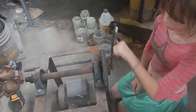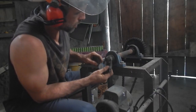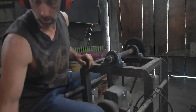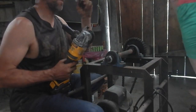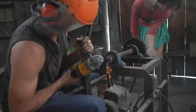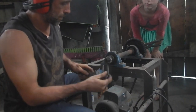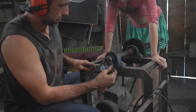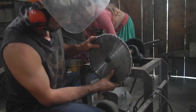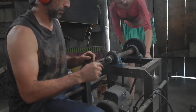Alright, you can do that without getting your fingers caught in anything. Alright, let's give it a try. Oh, that was really close. Okay, can you spin a little bit more? Yeah, do a little bit more. I almost got it. Spin faster. Tiny bit more. Just double check on here. Alright, for this part, I'm gonna get you to spin it a bunch, and I'm just gonna very slowly grind it down. So hold this really steady, so we'll do a nice even circle.